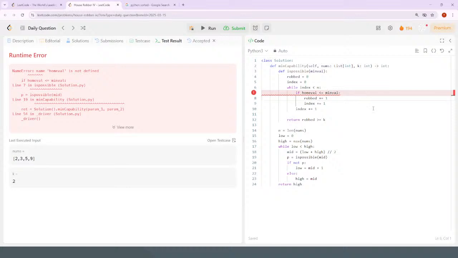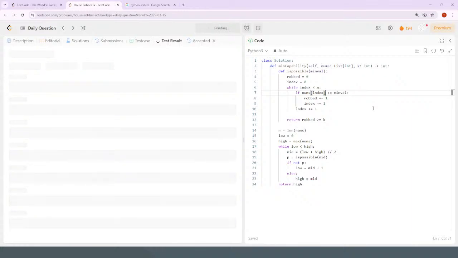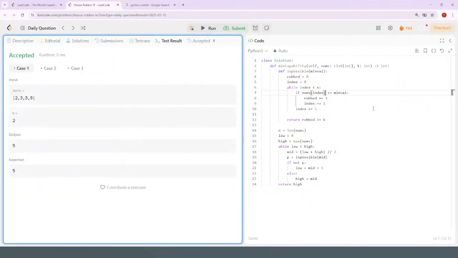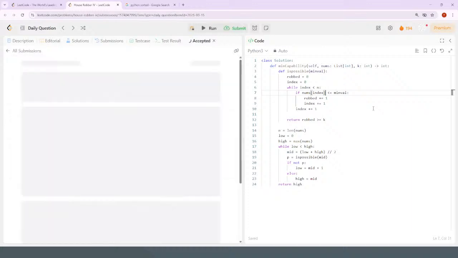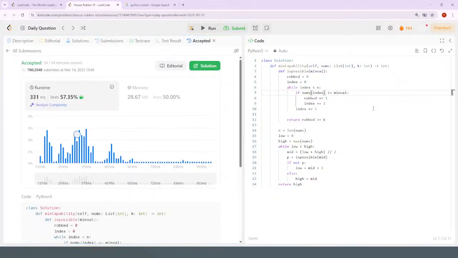Home value, if the home value, which is the nums at this index, it went slower. Really?